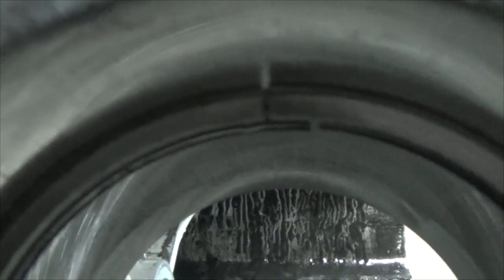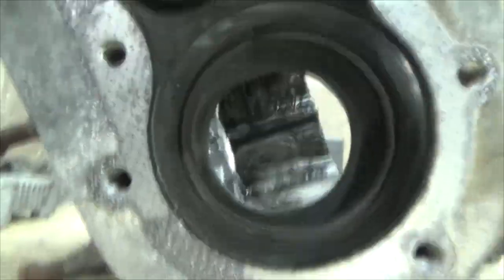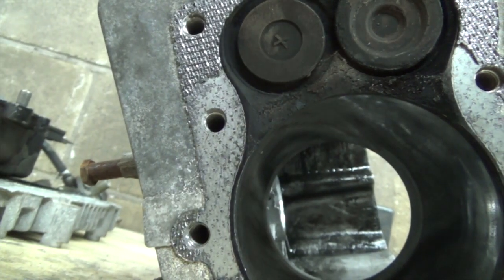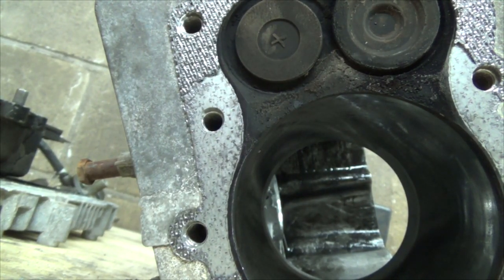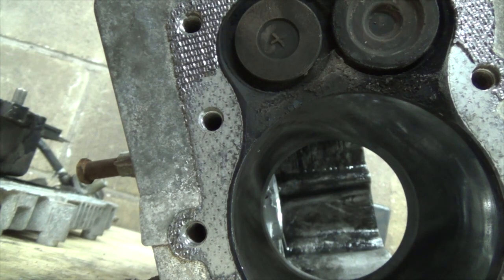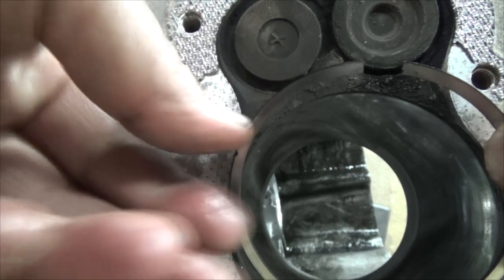So this is your compression rings. So they're probably not actually too bad yet. They're probably not too bad yet. Might be out a little bit, but not too bad. Okay, let's yank these out. Clean this other guy up quick here, and we'll stick him in. Now, another problem too you can come into with, I never actually looked at it too closely here. It's actually not too bad. I'll show you that in a second, but let's stick this ring back in here.